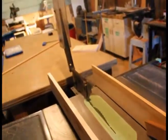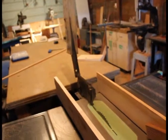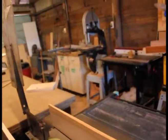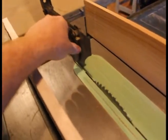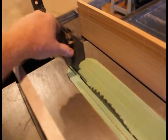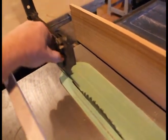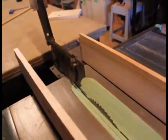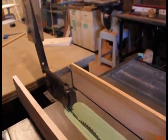The next thing is that when ripping, I always like to have the guard on. We play a little bit fast and loose with this at times because it gets in the way for some operations. But for ripping, having that splitter on there to ensure the wood doesn't pinch back across the blade and catch, and having these anti-kickback pawls, which should stop it from flying back at you if it does kick back for some reason, are both really good things.